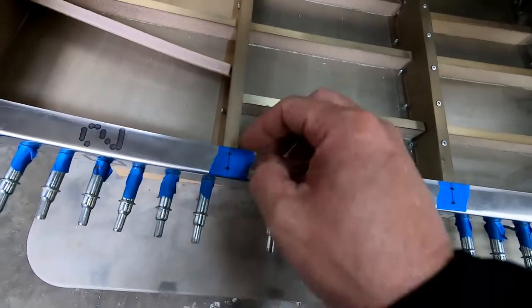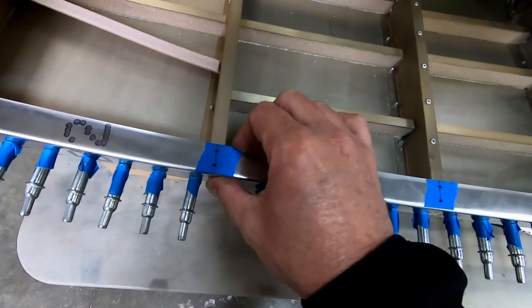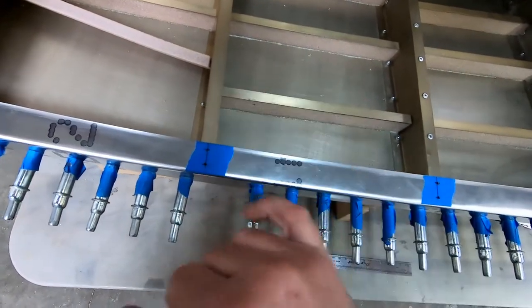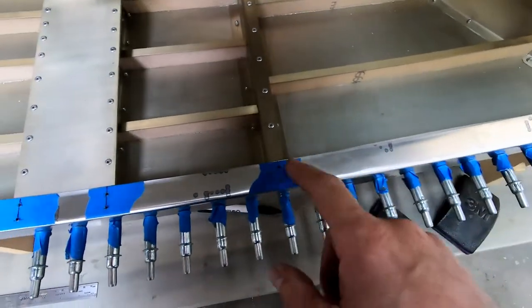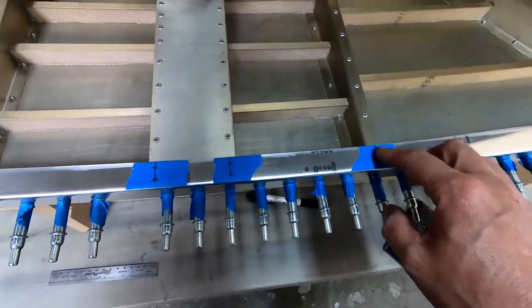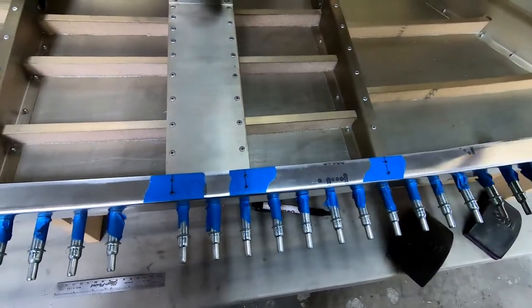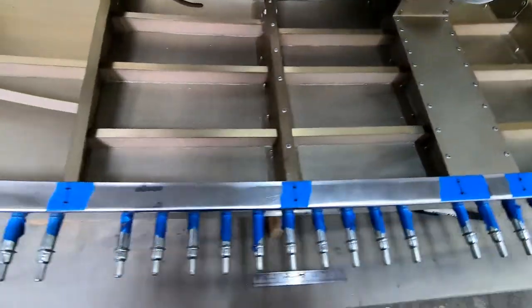It's easier, you get a nice crisp edge at the bottom here to measure up from rather than trying to measure down from a curved side. So I just did that on each one of these. I've got all my rivet holes now done to the 3/32, because that's what I'm going to use to hold these into place while I'm gluing in the stiffeners, and then I'll drill them out to 1/8 inch when I go to actually rivet these in place.